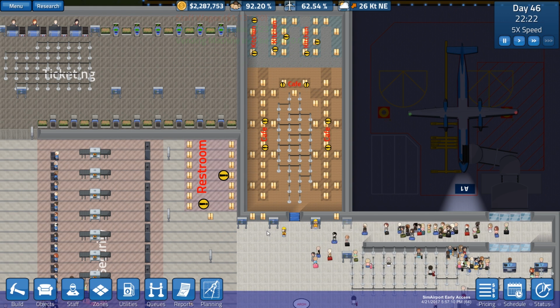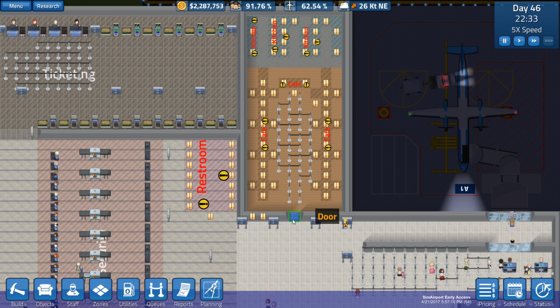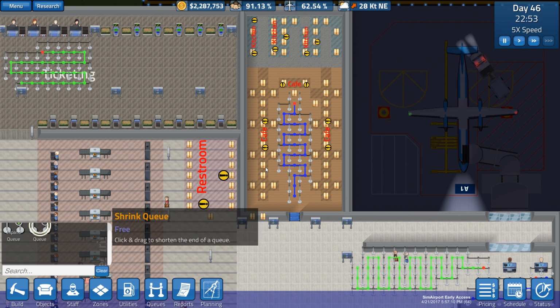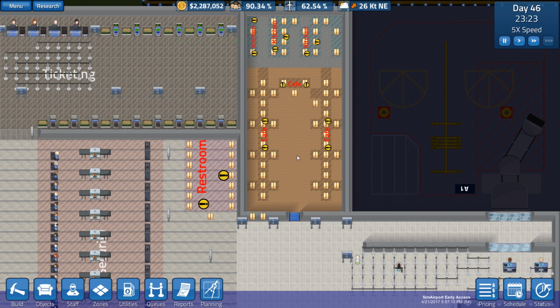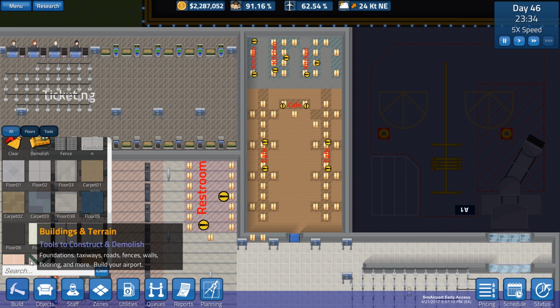So they should be grabbing, of course they didn't. They grabbed 2 of them, but they left these 2 here. That's not cool. Anyways, let's shrink this queue. We'll get rid of it entirely. Let's redo the flooring before we do anything else.